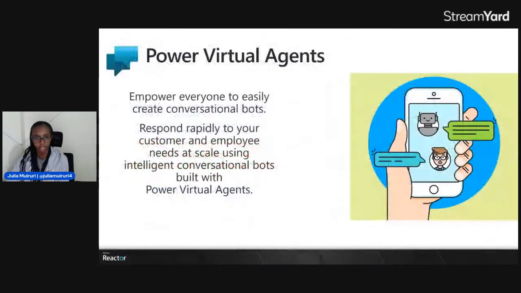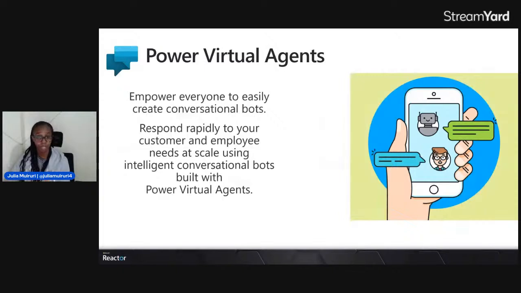Then on component number 4, we have the Power Virtual Agents, which basically is what allows you to create powerful chatbots in a very easy way. I say that because you don't really have to have years of engineering experience, but you're actually able to power up chatbots in a matter of minutes. And I believe we can also cover more in the demo, where you'd find that in a matter of minutes, you're able to create a chatbot that will have that real-time interaction with your users.